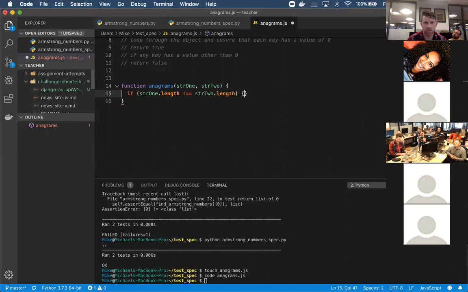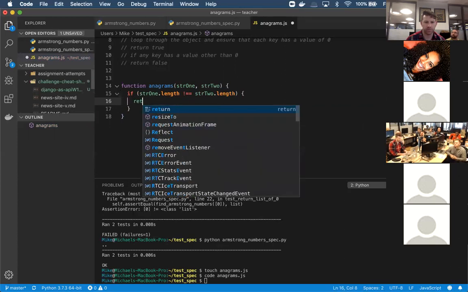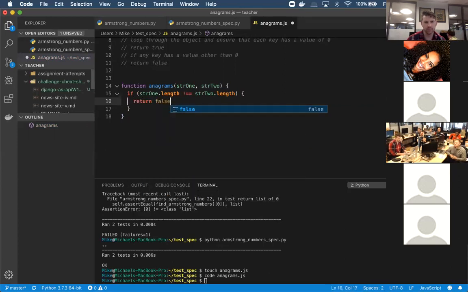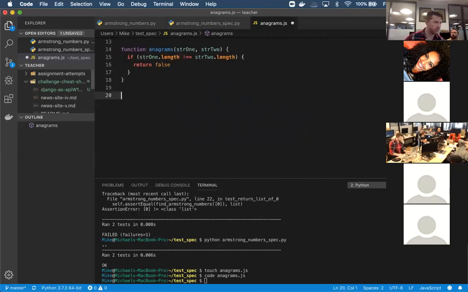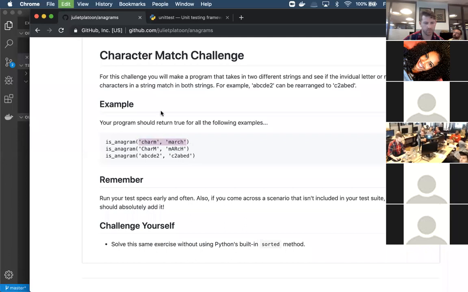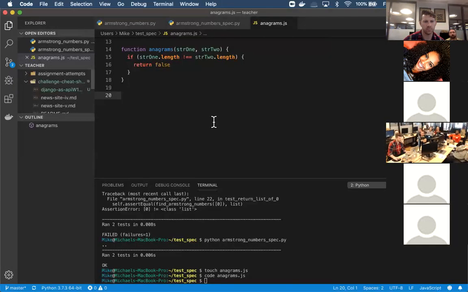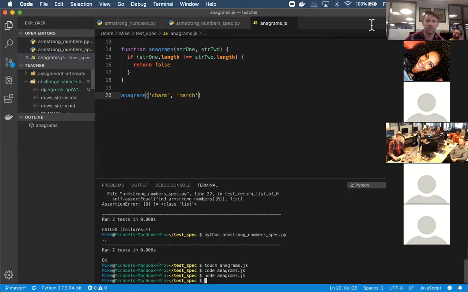Don't you want to account for blank spaces? Do they want us to return the value or just return true or false? Oh yeah, they can't hear us. And I'm not sure if you have to account for blank spaces. It says false. Yeah, you do for the challenge question on this. Let's run this and just test it out. Basically, what I mean is you're getting rid of blank spaces, basically joining it.